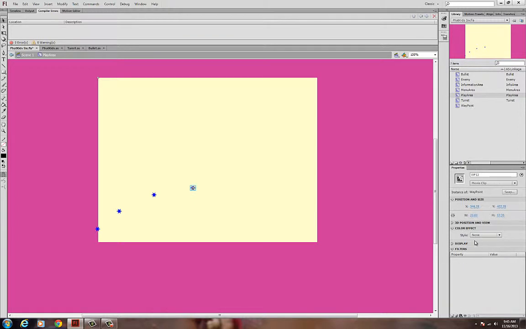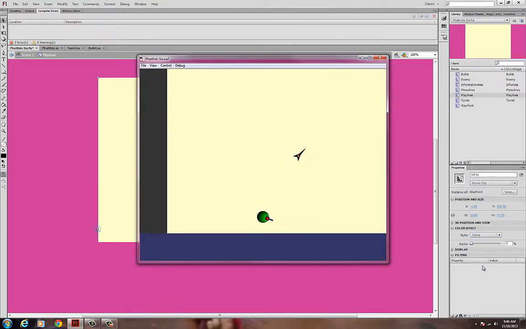I'm doing this for all of my waypoints so that I can't see them. I don't want to see them. Now I can do artwork on the play area, so it looks like my characters or my enemies are following a little path. If I run this right now, let's see what happens. Control Enter. Now all of the waypoints are gone, but they're still there, and my ships know where they are, and I can follow them.